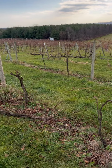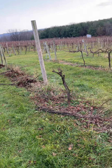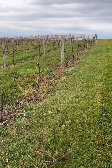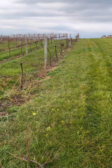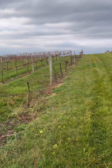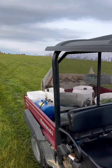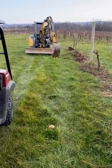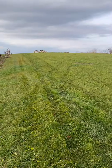And so we have a project, kind of an experiment, to be honest. We're going to be moving these Marquette vines to another area of the vineyard where they can thrive, because it's become apparent that this area is going to need to be cleared for our building site, where we're hoping to have a new tasting room on the top of the hilltop. And then you'll see, this area coming down towards me and back behind will be a lower patio. And we just need more room. It's just kind of narrow.